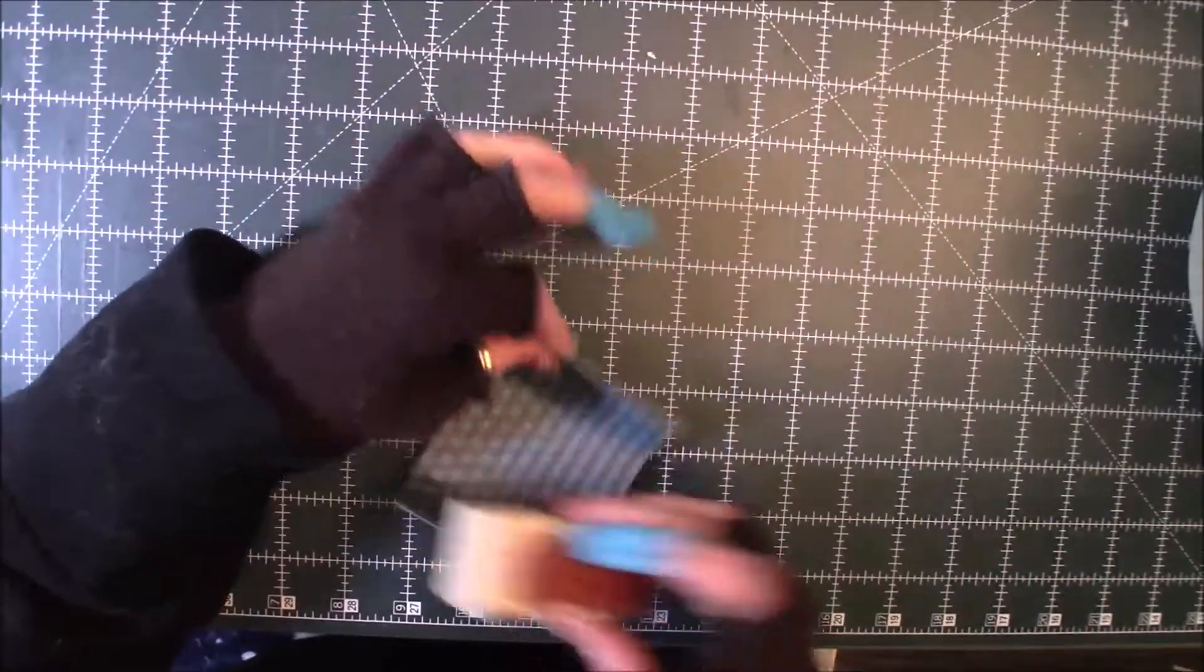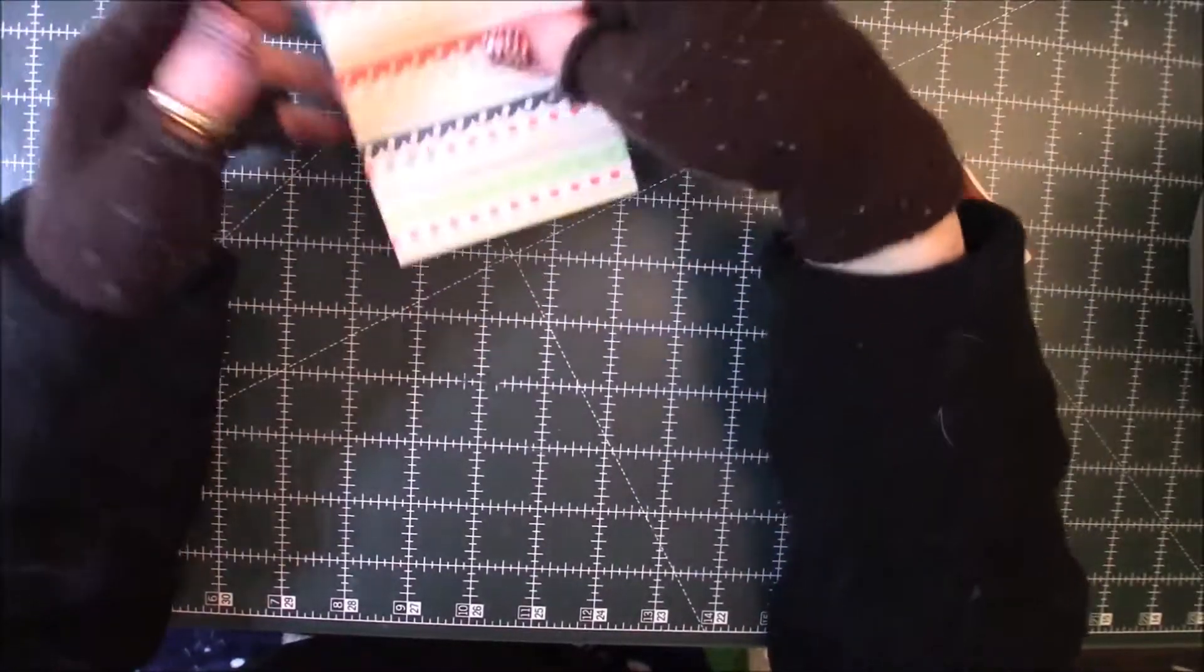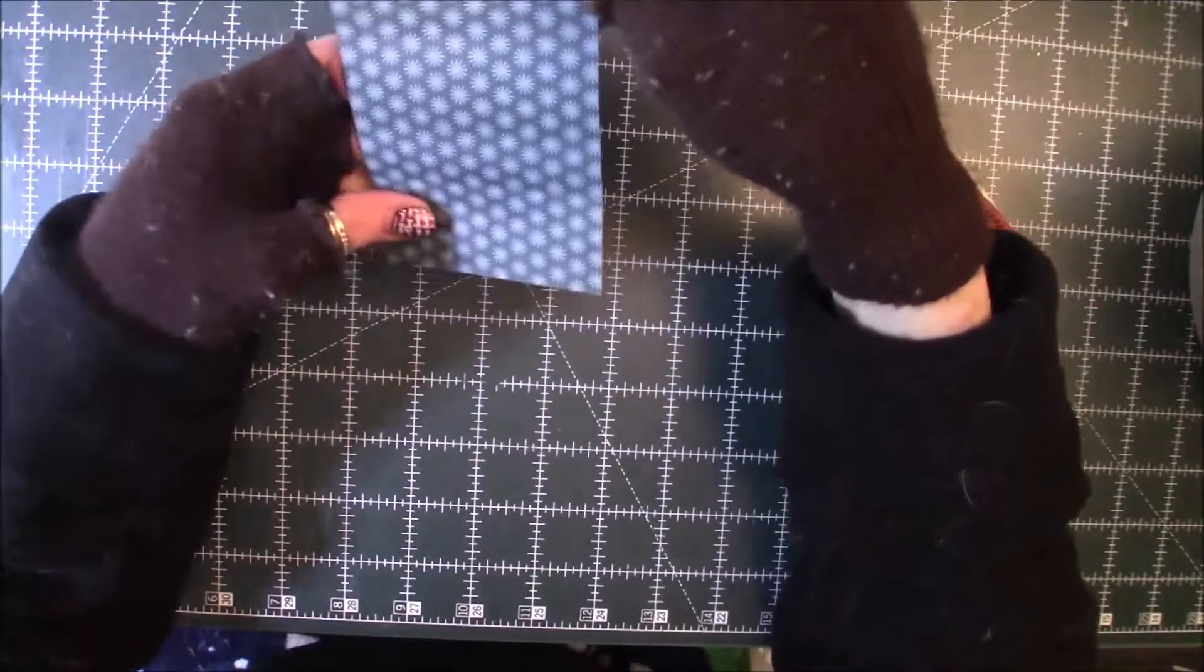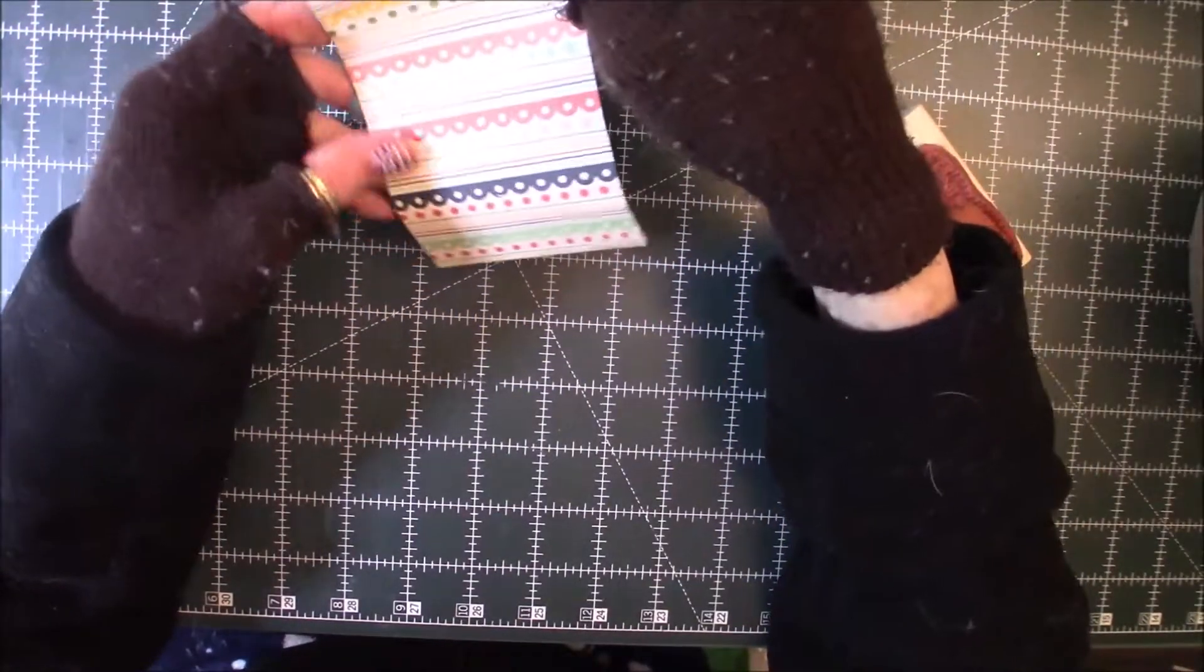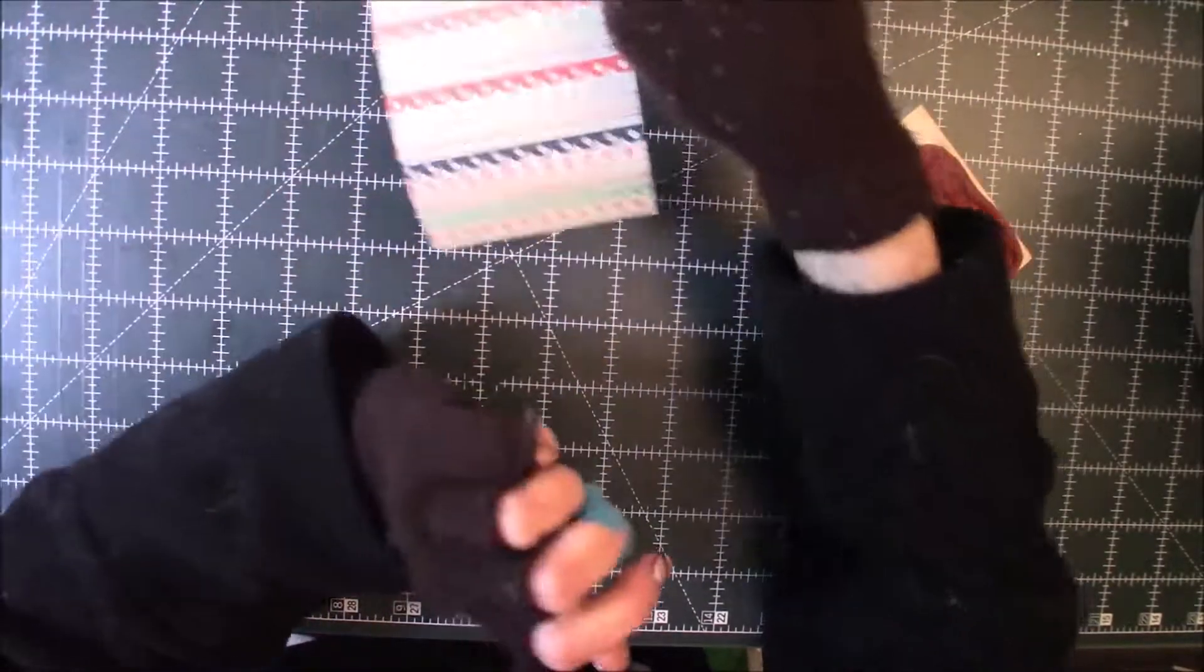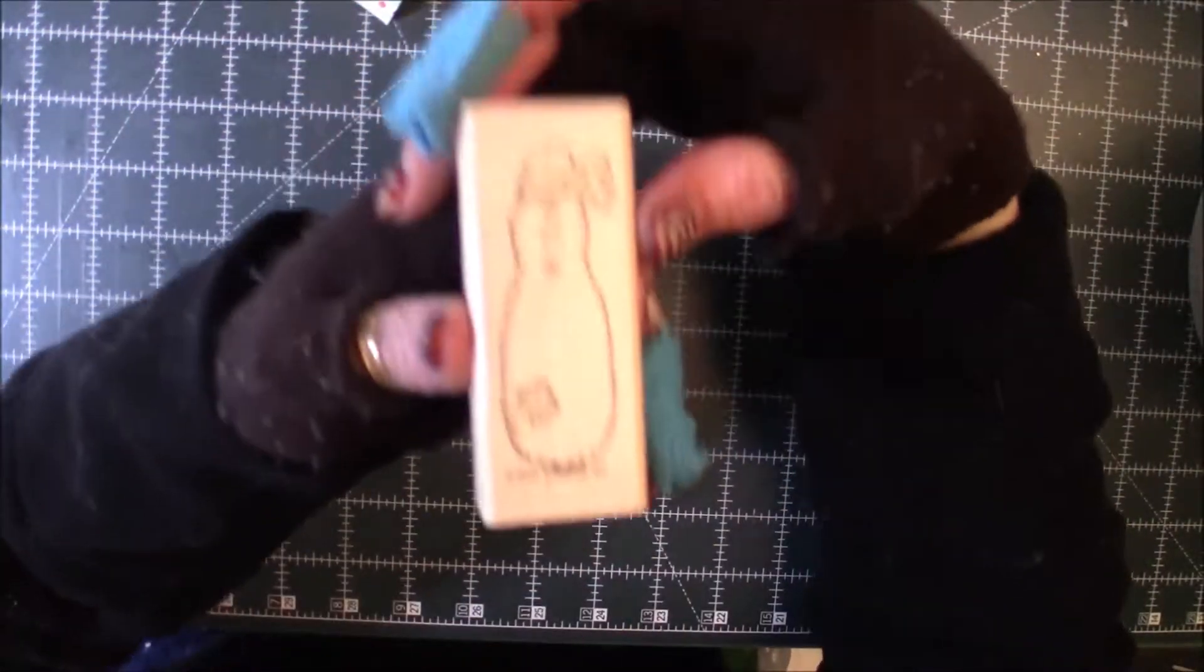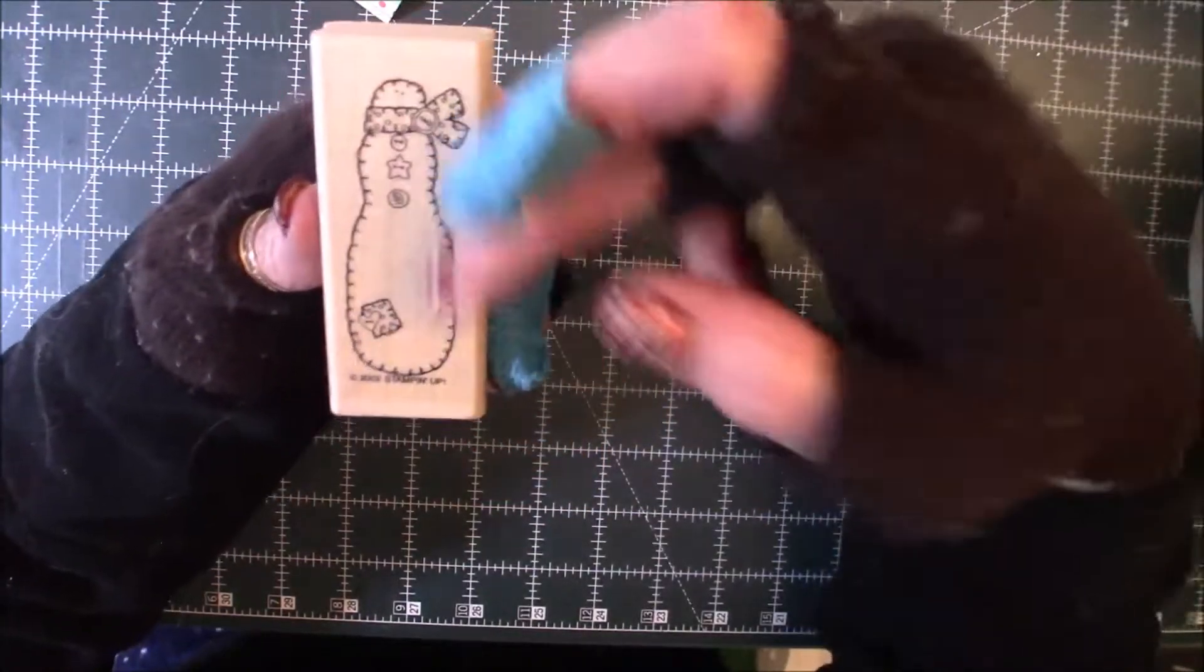And then you guys, here's a cute little paper. Is this Cosmo Cricket? Because it kind of looks like it could be Cosmo Cricket, especially the weight of it. It's really cute. I miss Cosmo Cricket, I de-stashed all of it like a dum-dum.